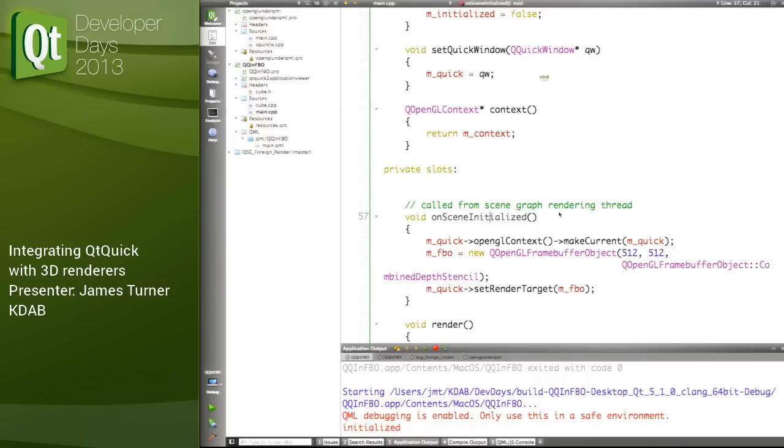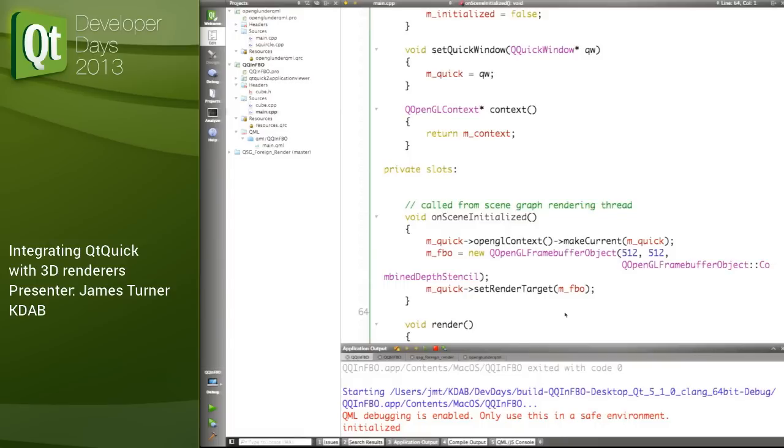And at that point, we have to go and make an FBO, which has to live in that context. And then we can go set that as render target. If the FBO was made with a context that wasn't shared, it fails. If we do this before we've made the scene and the context, it fails, and for many other reasons. We have to do this from this thread or it fails. So you've got a very narrow window in which you can safely make this call.